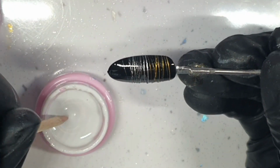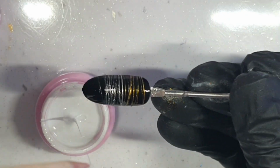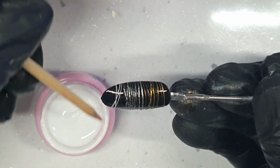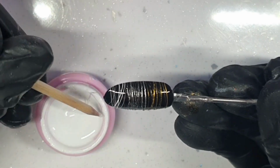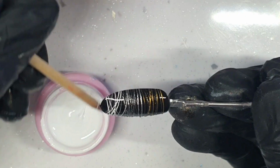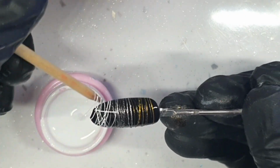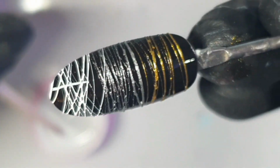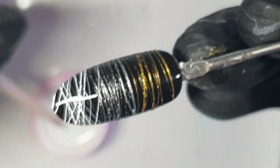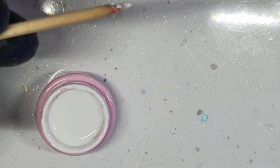So I'm poking the cuticle stick in just a tiny bit, bringing it up so that the string gets thinner. Oh, that's cool. That's super cool. Pretty. So I'll cure that, and might do white on there.